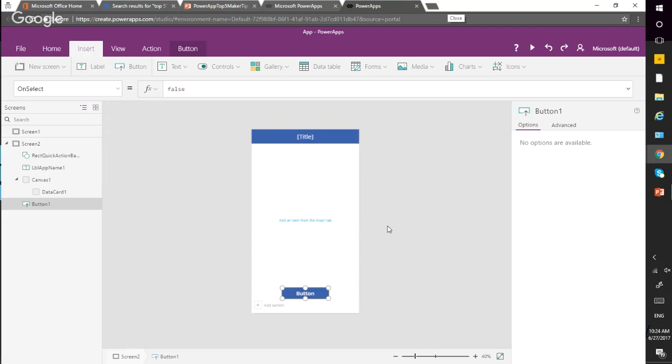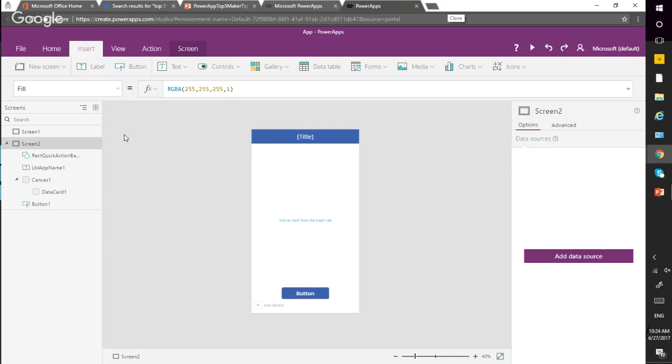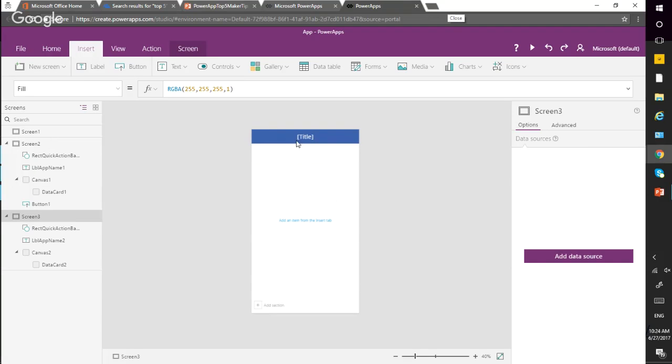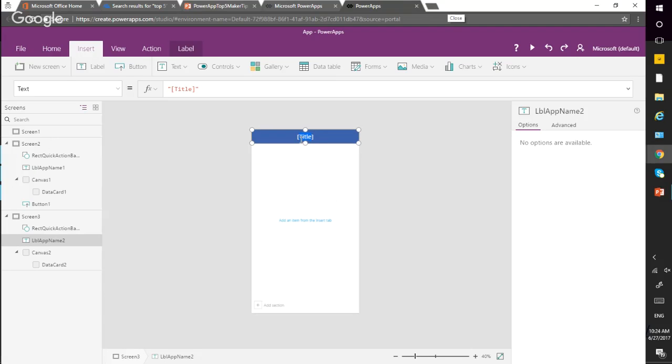Now, for the most part, in my styling, I'm not going to get deep into design, although those of you that are interested in design, let me know, put that in the chat, because I plan to start doing some videos soon about some design practices. So I want to have 2 colors on all my screens. So I'm going to add another scrollable screen, and I'm going to entitle this screen Color Palette. Then I'm going to create my little color palette.